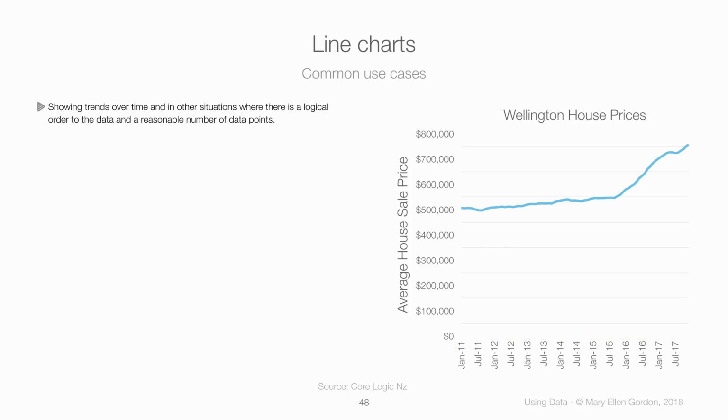The other reason that it is kind of a classic use case is because of the number of data points. As I mentioned, we've got a data point for each month, and that's going across several years. So it's useful to have a line. Whereas if we only had two or three data points, the line would look quite jerky, and there's really no point in using a line as opposed to something like a column or a bar. But if we were trying to use columns or bars for this number of data points, it would just be really hard to see, and the line is the more useful display.